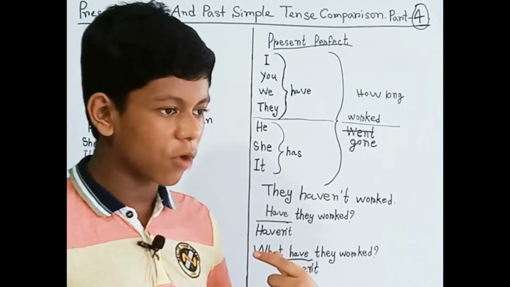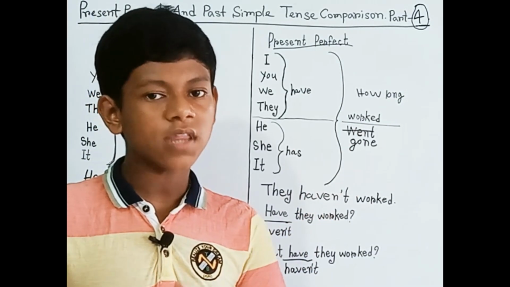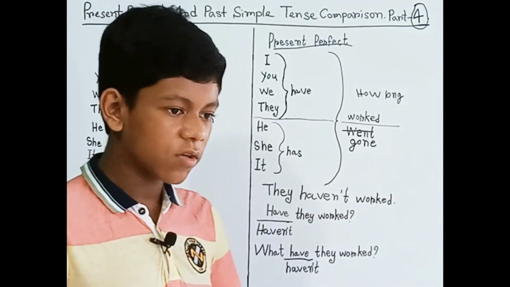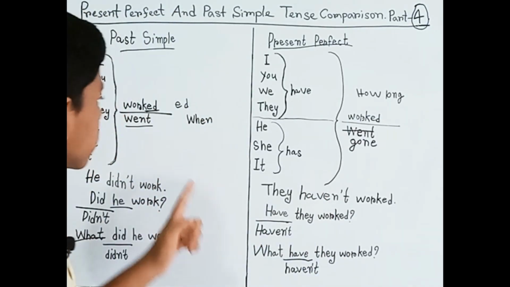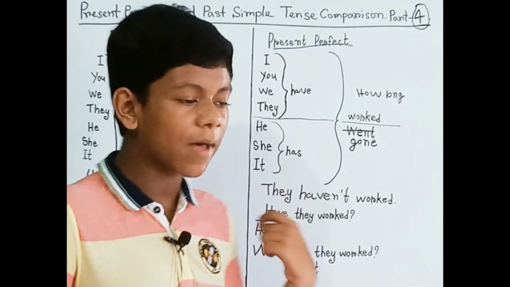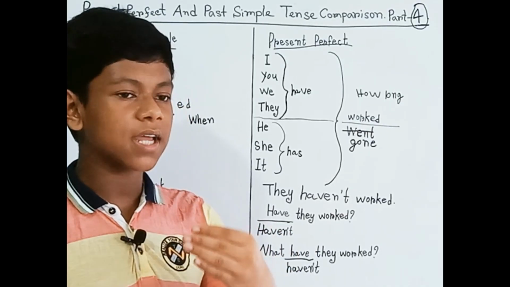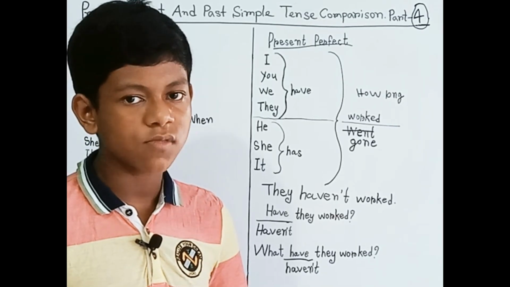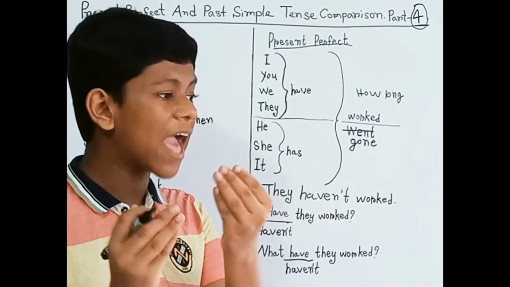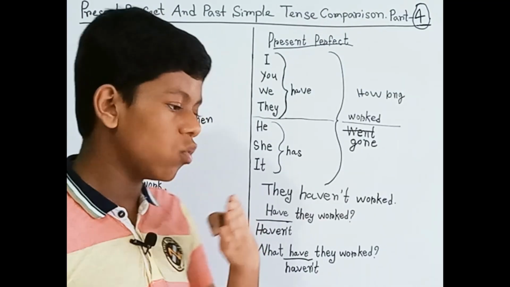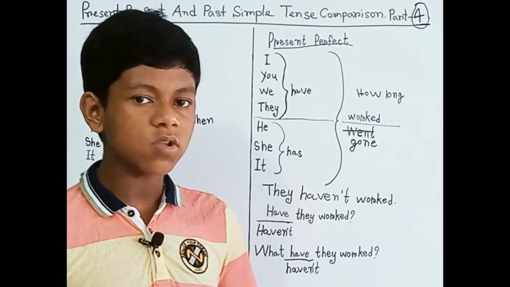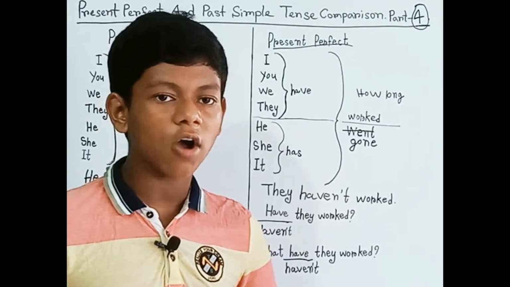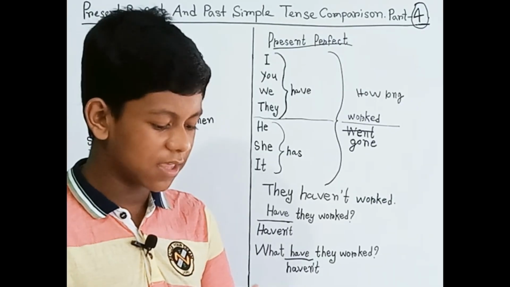So here is the new topic. If you want to say with go, you have to say with where instead of this. You can also use how long with the present perfect. You can also use when with the past simple. But first of all, you have to understand the verb as well, the meaning of the verb that is accurate with that word. At that time, you can use those types of WH questions. But without this, if you use it, the meaning will be wrong, and it will be mistaken as well.